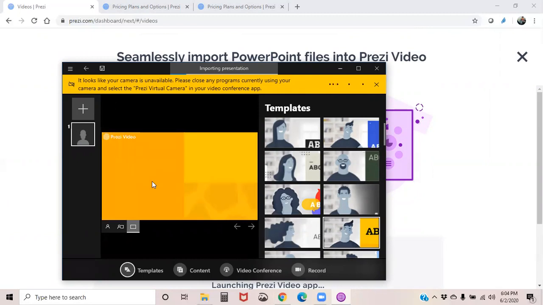And so because I'm connected to Zoom while I'm trying to show this to you, it's not going to show me the feature that I want. But originally I would be pictured here as if I were on the Zoom call like you saw Zach. And then my PowerPoint slides are going to pop up here. And so as this finishes importing, it's going to pop all my slides up here in order, and I can move them around like a traditional slideshow maker.